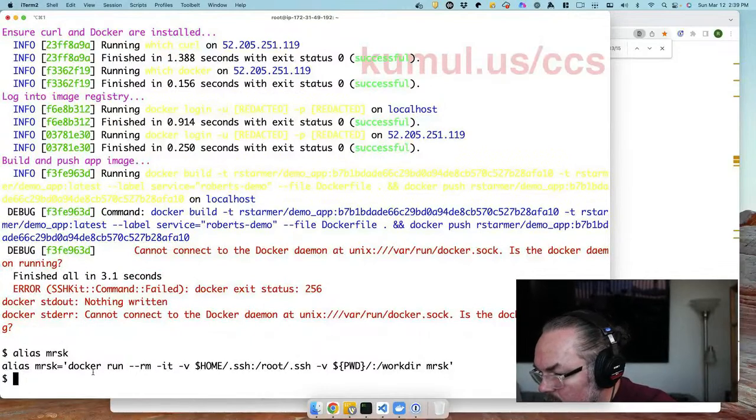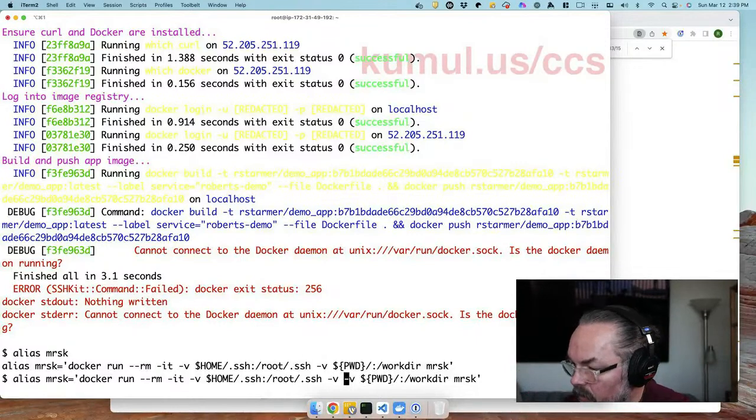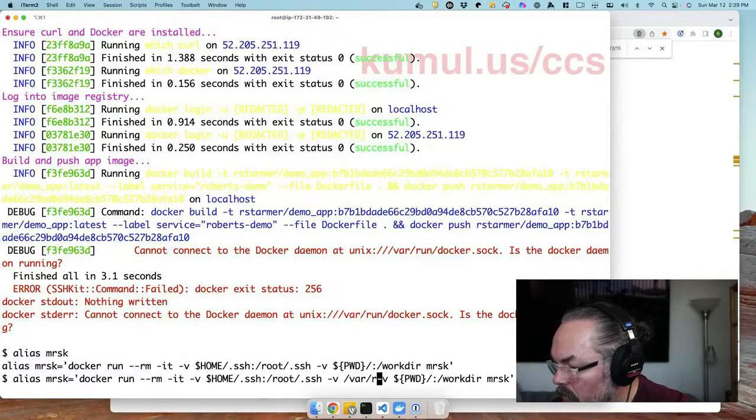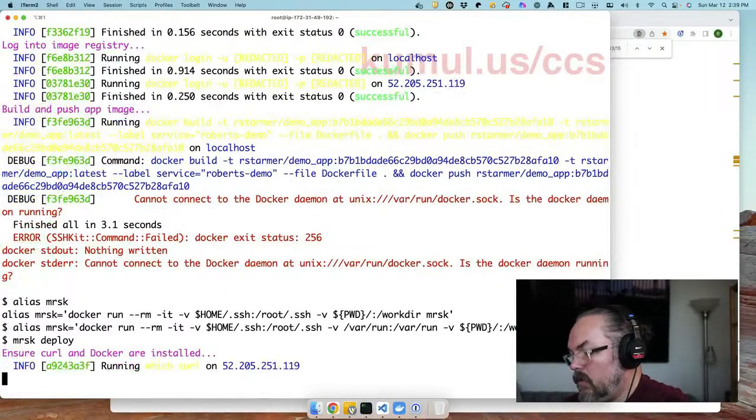So we'll update our alias again, because I apparently need to be able to talk to not only SSH, but also the var run directory. Let's see what happens here.